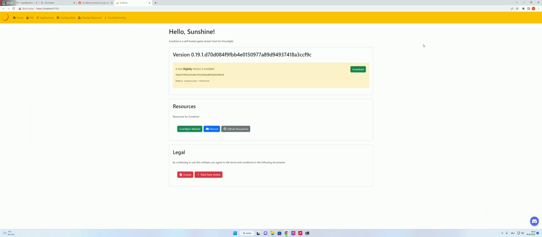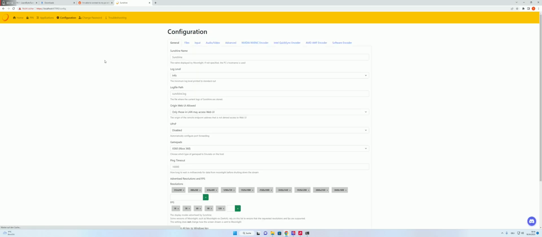And then here in the taskbar we can open Sunshine. On the first run it will ask you for a username and a password, which you'll input, and then you will get to this configuration website, which runs on localhost, and you have to enable unsecure connections on Chrome or Internet Explorer or whatever. But once you've done that, you can then go to configuration, for example, and set up a lot of things.